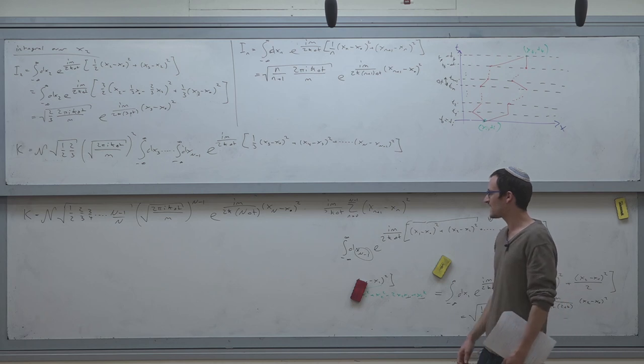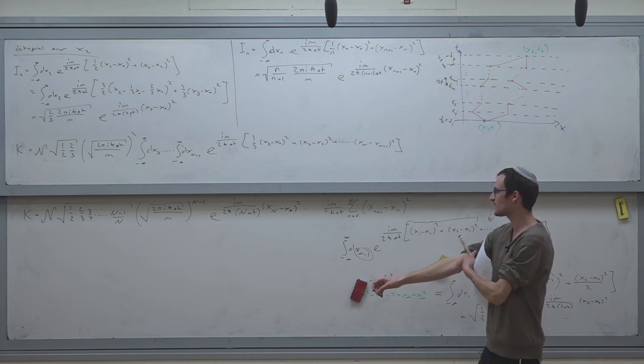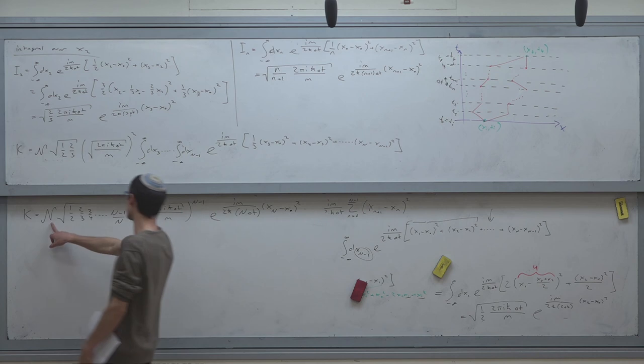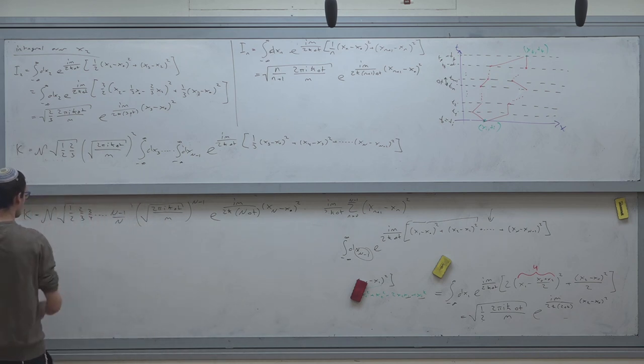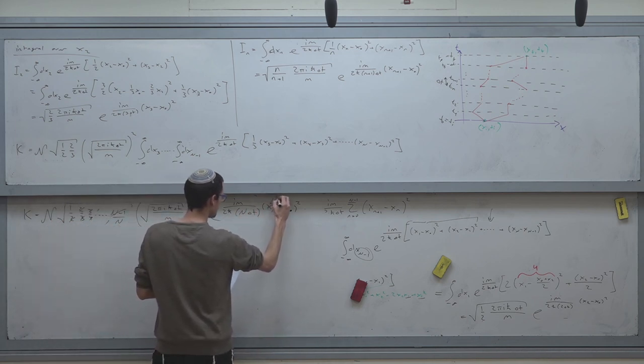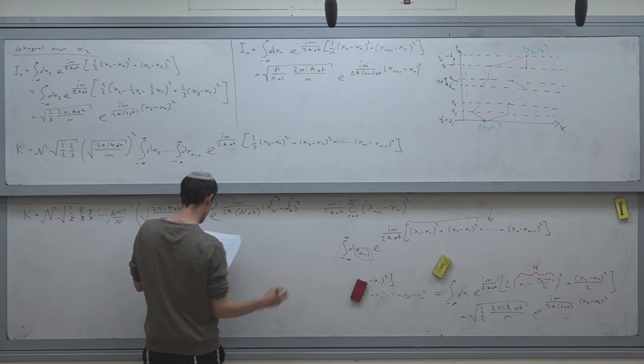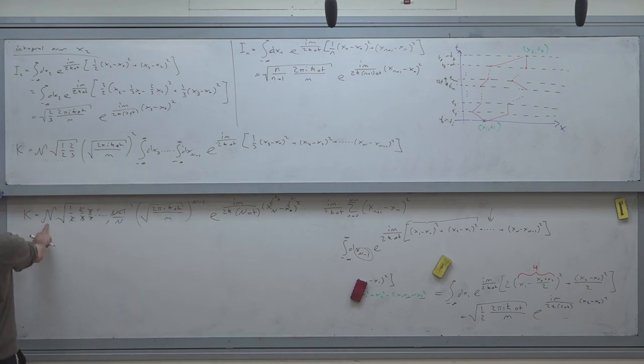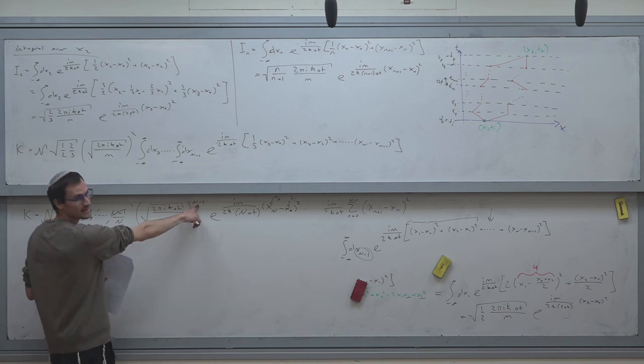So all we have to do now to finish off is clean up a little bit. We have to plug in the normalization constant. We can cancel the 2s and the 3s and the 4s and so on, and the n minus 1. We're left with 1 over n, right? And then if we look at the normalization constant, which we now have to plug in, I'm going to rename this: I'm going to call this now x final and this thing x initial. And this n actually just had this square root, but capital N times.